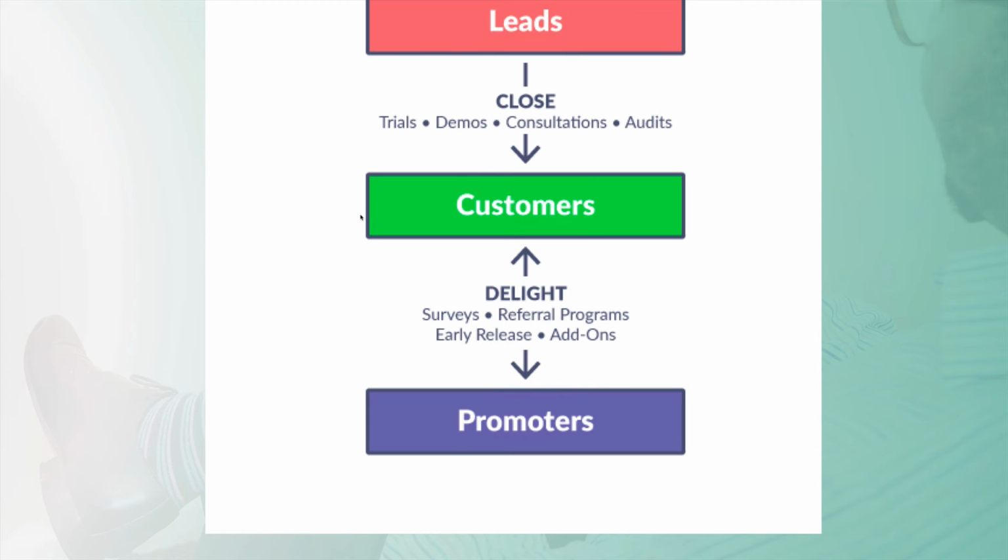You would do this all yourself all day long. So wherever you're at, that's fine. But the reason we're creating this is because we want to get information out there, show people that we're thought leaders, we know what we're doing, and give them examples on how they can actually grow. And we know that if we provide you with enough value, you're going to come and be like, hey, let's do something together. So once they actually become customers, now's where we want to delight them. That's where we get surveys and referral programs and early releases and things like that involved. And then they obviously become promoters, which is really cool.